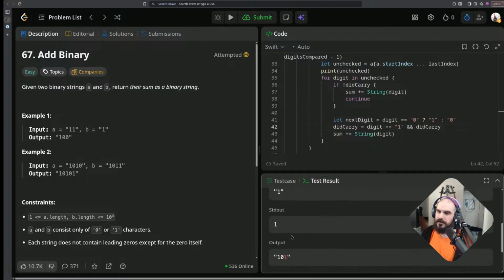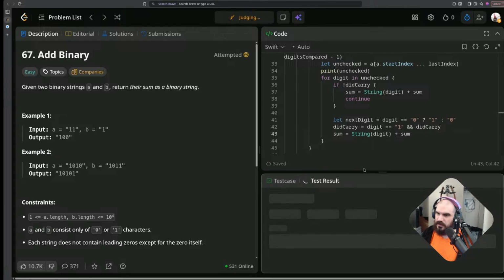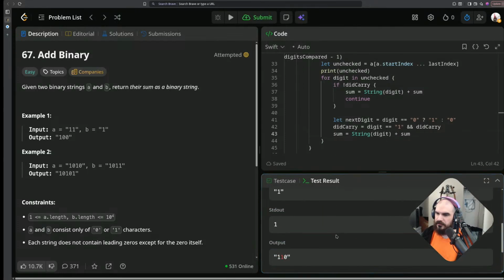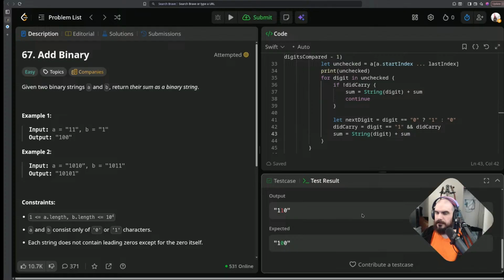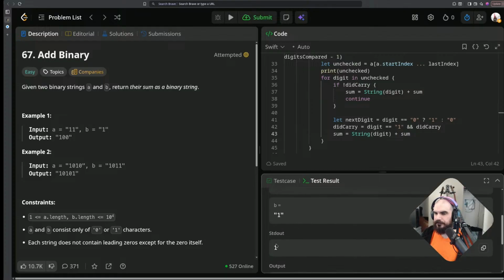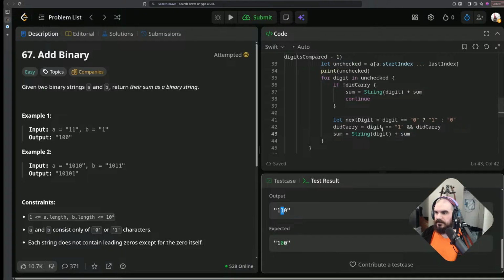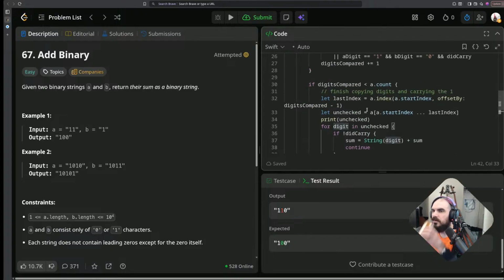Yeah, not sure why it's getting a 1 here. But this could also be. I don't know why. In my head, I feel like this should be this. The next part of the string should be first. Yeah, it's a 1. Right now, it feels like it's just shoving it in there.